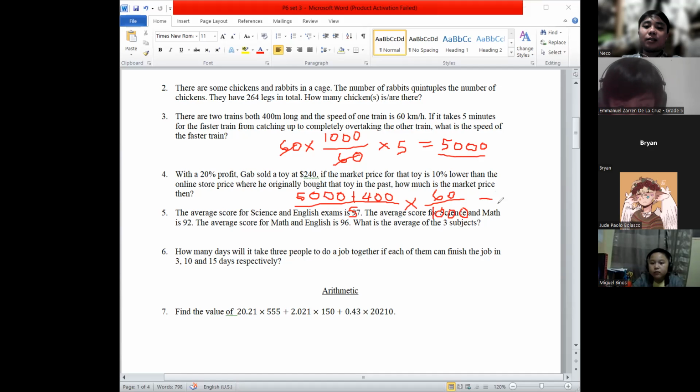And how much is this? We're gonna have 12 here, right? This is how much? 5.4? Because this is 5,400 divided by 1,000. So to cancel both, we're gonna have 5, 4 over here. And when you multiply that, how much will we get? Yeah, 64.8. So that's how fast it is, okay? In kilometers per hour.